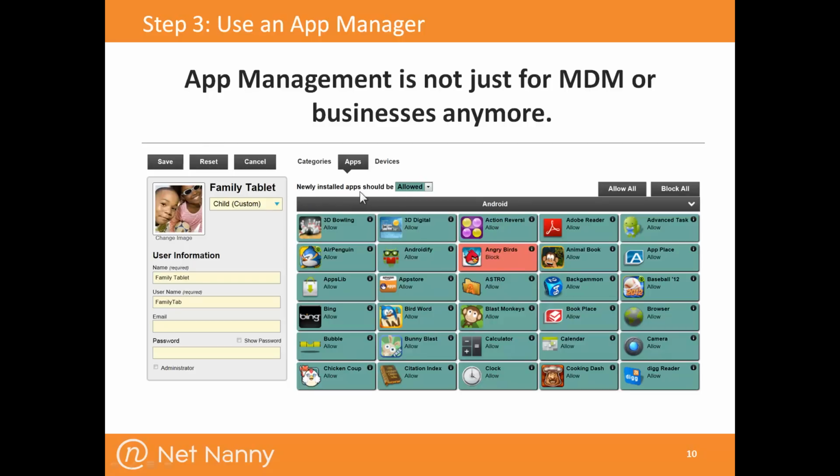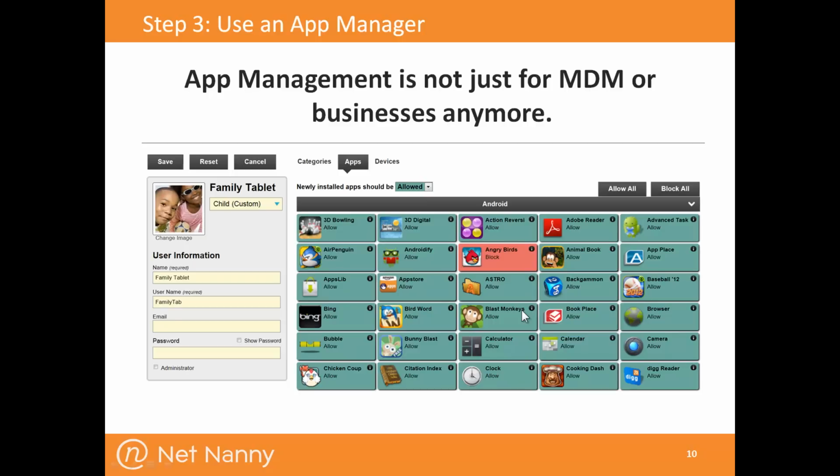New apps, in this case, are always going to be allowed. If you run a tablet with your kids and you want to make sure that you approve every app and get information about the app before they just run it, you could obviously change this feature to blocked, and it means that anytime somebody installs a new app, that app's actually not going to be able to run until you go in and approve it and change it to green in this field.